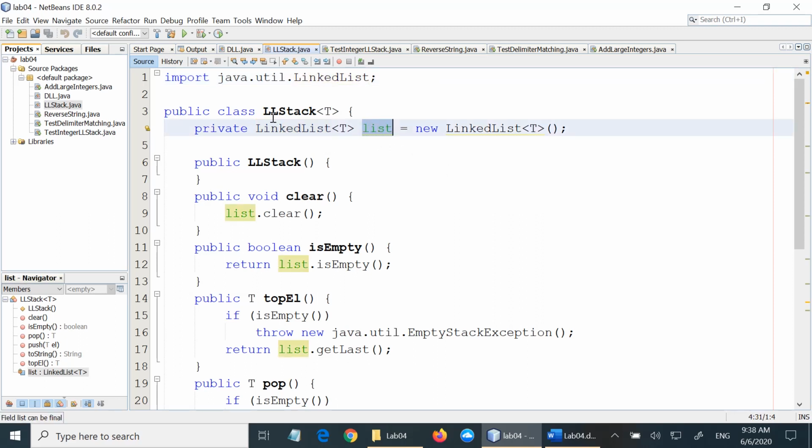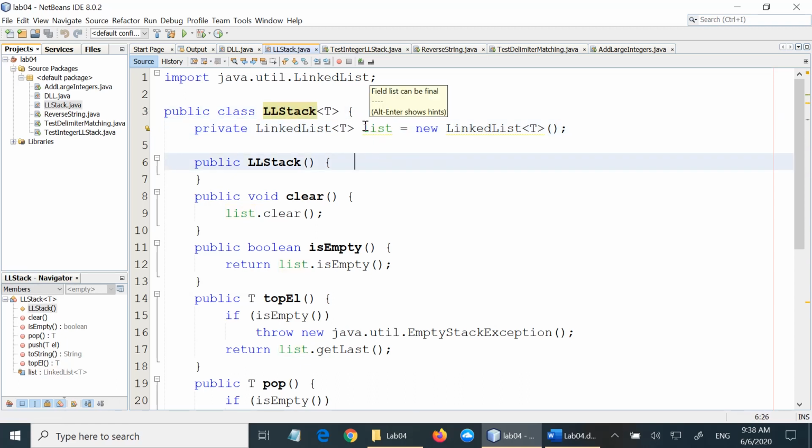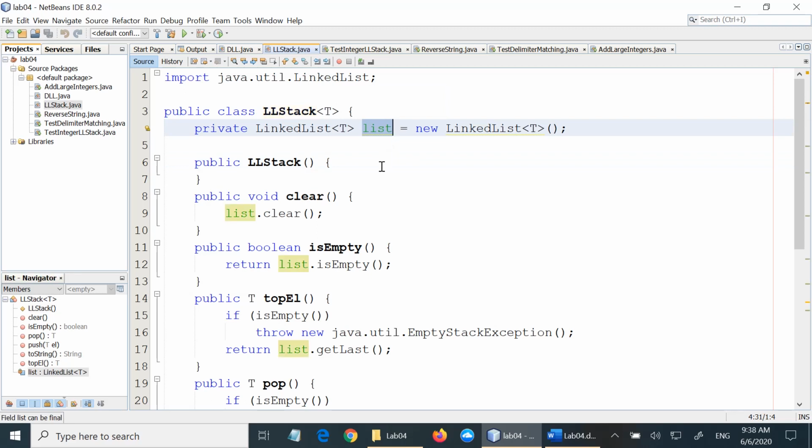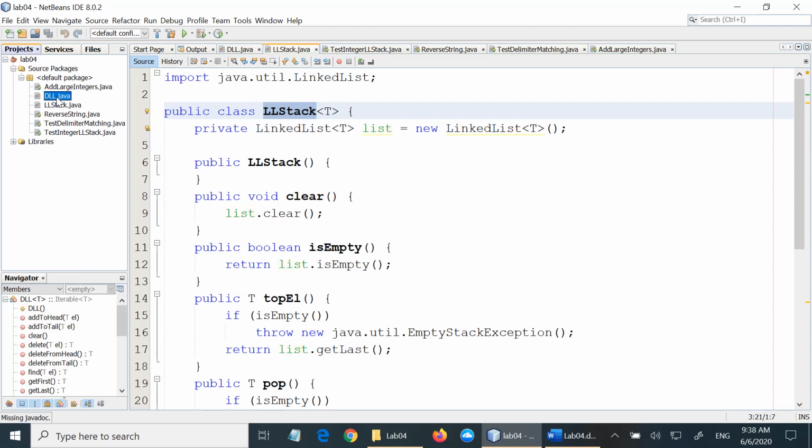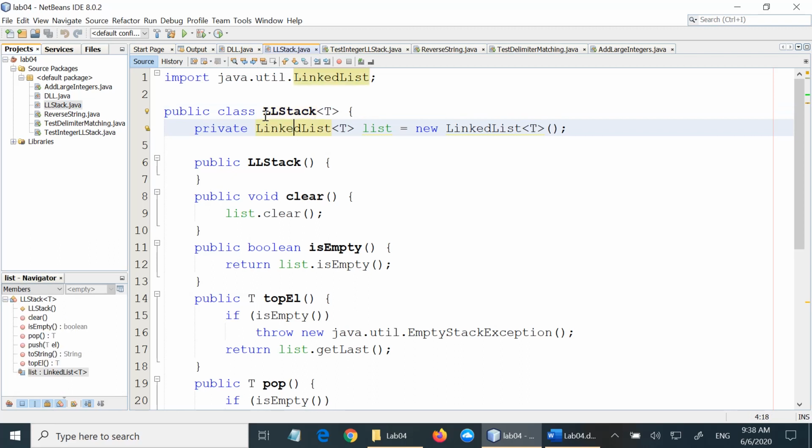We will be implementing methods of stack using methods of this Java's linked list. It's important to take note of this because, like I said, you will be asked as part of this lab to implement your own stack using the DLL class. Therefore, we're going to call that stack DLL stack instead of LL stack.